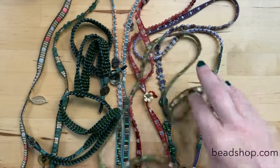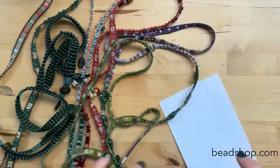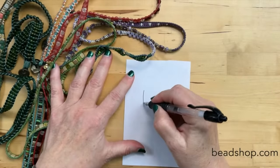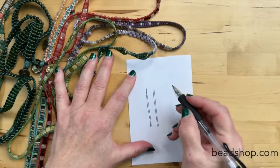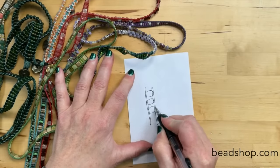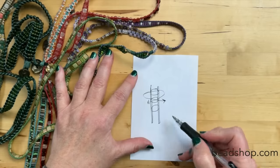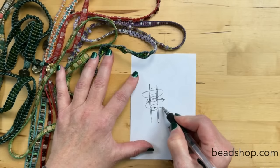Okay. So these are all bracelets down here that are, again, traditionally laddered, with the traditional ladder stitch. So what I mean by that is, here's your side leather like this, and your side leather like that. And here's your channel. Now here's your beads that go in, like so. And your threads come from the right and the left and cross between the beads. Like that.